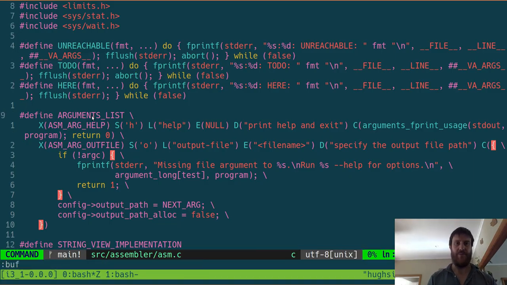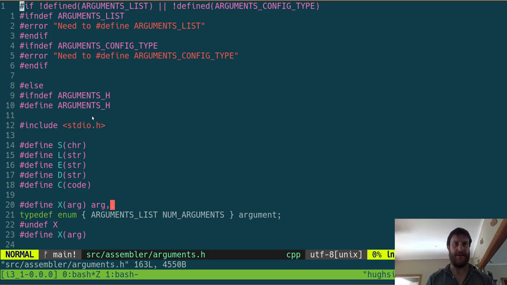So if we go back into that arguments thing, it's arguments.h, but it actually has source code in as well. So it's what you call a single header library, or something like that. Words lost me at the moment. But basically, we do some checks. Do you have these things defined? Otherwise, no, you need to define it, and it'll come up as a compiler error, which is quite handy.